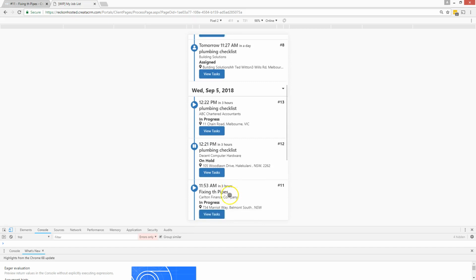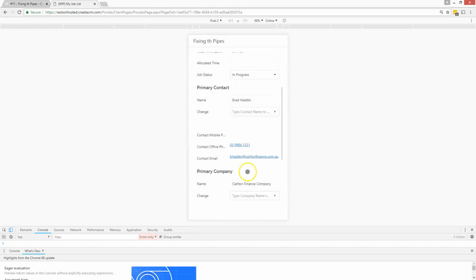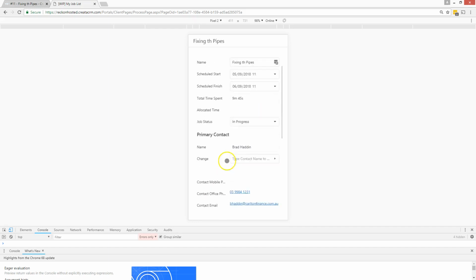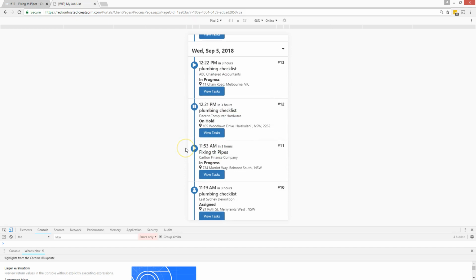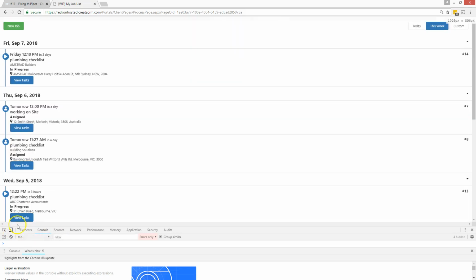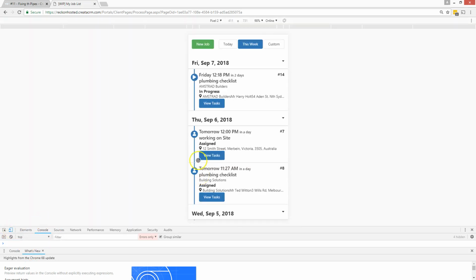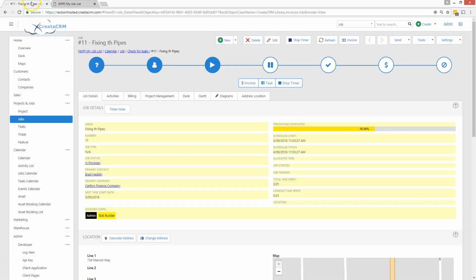The other key thing we find is that this is totally customizable. You'll be able to add fields in how you would like. If there's anything else you need, it's all on a client-side application. It's all quite easy and quick to change in real time, so you can just have an input on how the view looks for your particular needs, and extra fields you need to display as well, which is really a powerful view. Now this pretty much works on all devices, as you can see, mobile and responsive to tablets and all those things, but more importantly the back-end office will be able to see it.